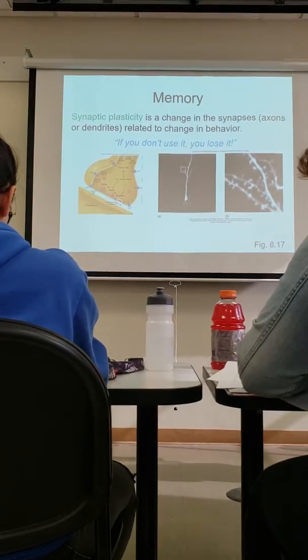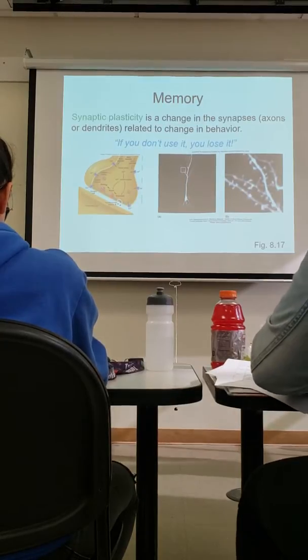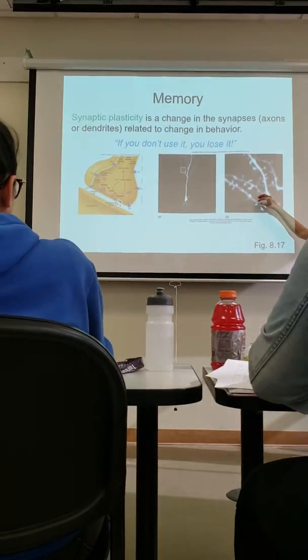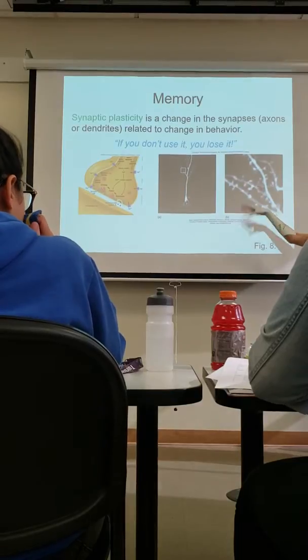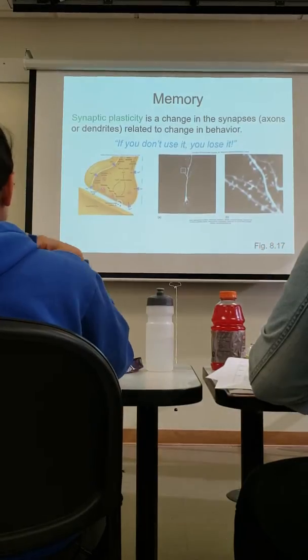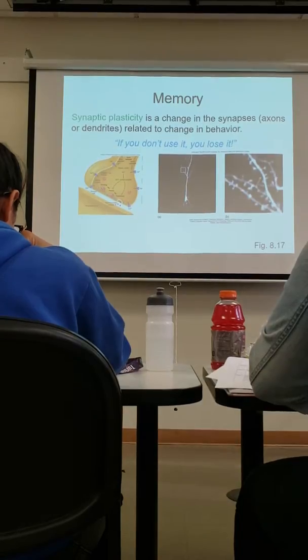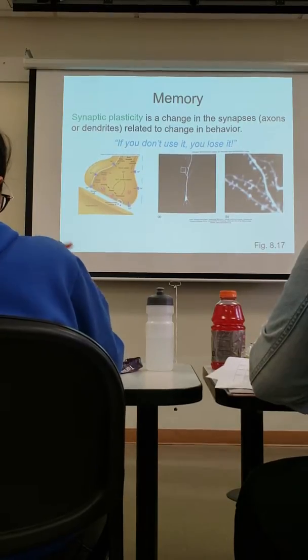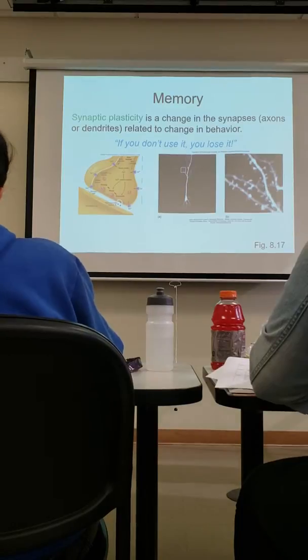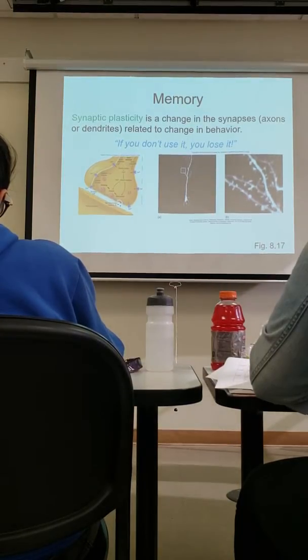So they saw this if you use it, but if you don't use it, the dendrites go away, kind of like in stress, right? The dendrites go away, extra axon terminals go away, your neurons basically start to more or less shrink, and then they don't function as well, and therefore that brain area is not functioning as well. So again, very important, right? Keep using it, keep practicing. You actually see anatomical changes that match the behavioral changes.